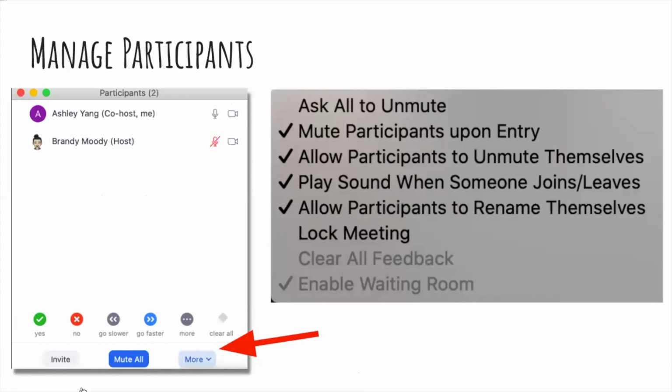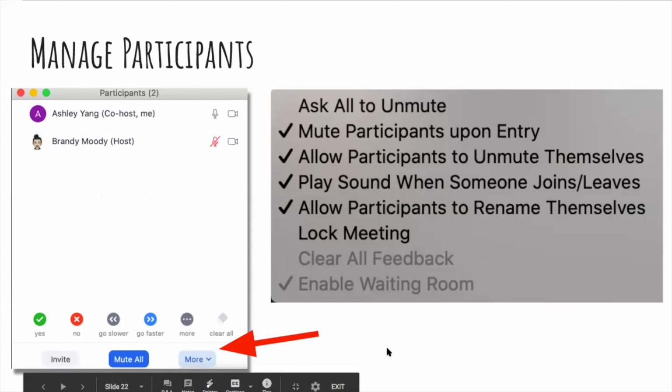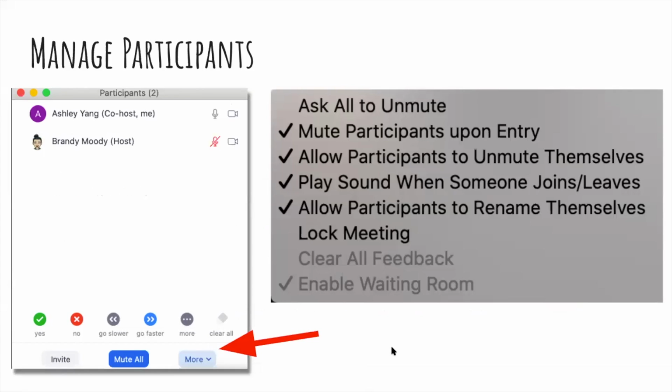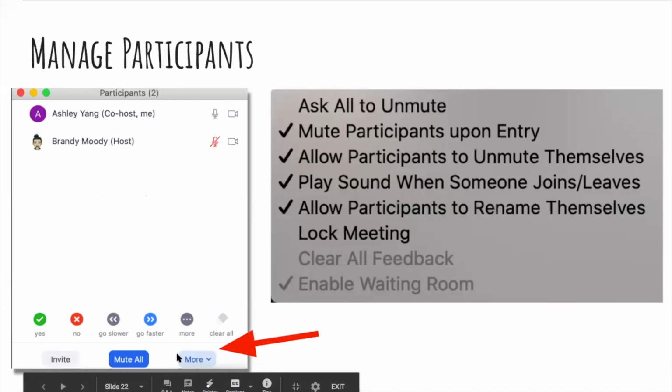We had this issue at Hildebrand yesterday where some of our teachers could mute participants upon entry and then they couldn't unmute themselves. So when you're a host, you go to this more button right here, and you have to make sure these things are checked so that your kids can unmute themselves or that you can mute them also. This is under participants.